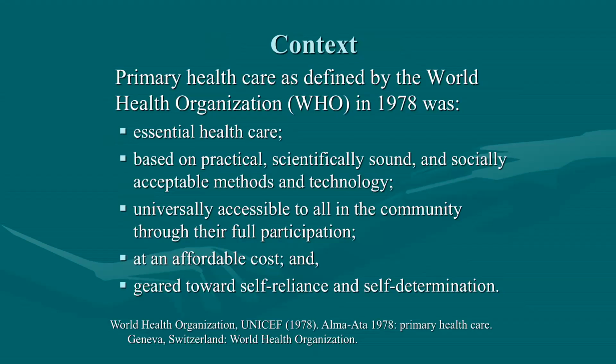So I want to set a context. In 1978, the World Health Organization got together, and these are the specific ones that I wanted to highlight from the Alma Ata. And it's about essential healthcare based on practical sound advice and socially acceptable methods. Universally acceptable, but what you probably didn't look at was through their full participation at an affordable cost and geared towards self-reliance and self-determination.